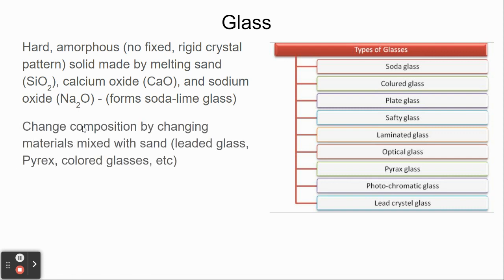And if you do that, you now are going to impart new characteristics and abilities to that glass. So, for example, if you were to add lead oxide to the glass and create leaded glass, that's what's going to be used for fine glassware and decorative types of art glass. And so again, you can add other materials to it to make Pyrex or Kimax, the different materials that are going to be used in lab settings. You're going to add different materials to make headlights in automobiles.